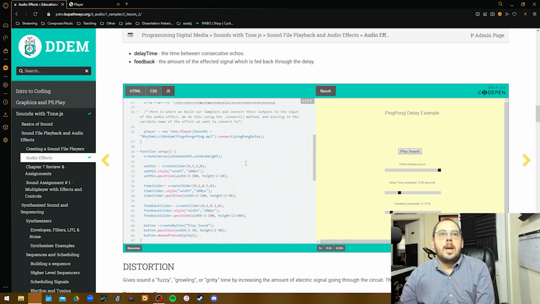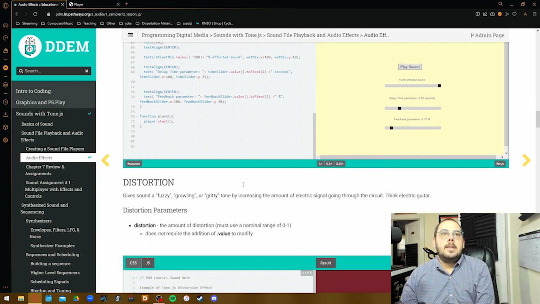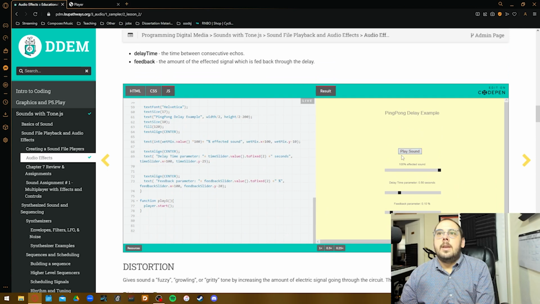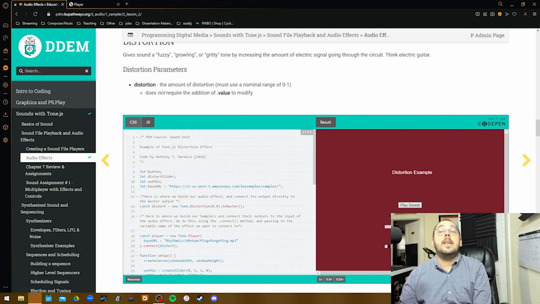This one is just loading up files, and like all of them, there's a wet, dry parameter with the sliders and the buttons, and that's really all it's doing. And if I run this, we'll hear every half second. This will feed back. We'll put it at a little bit higher. That's going to go for just a little bit, but we're going to scroll down as it slowly fades into nothing and look at distortion.